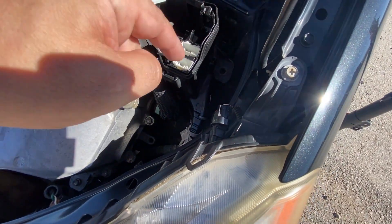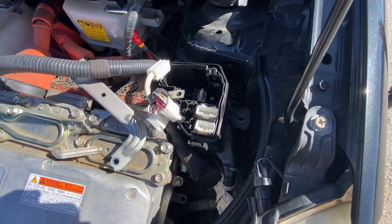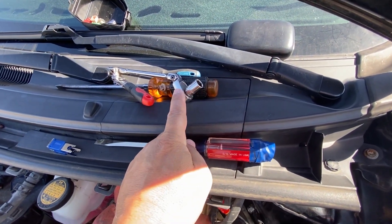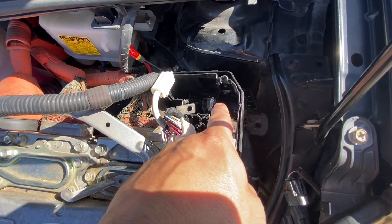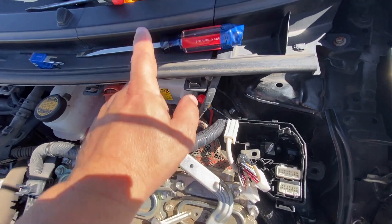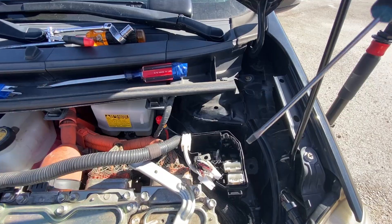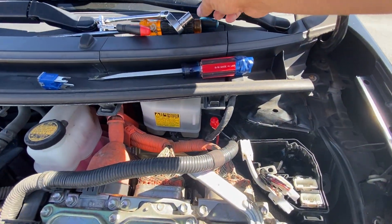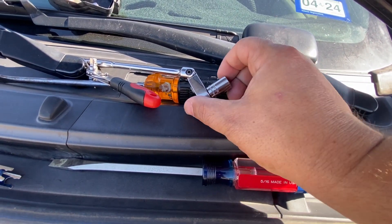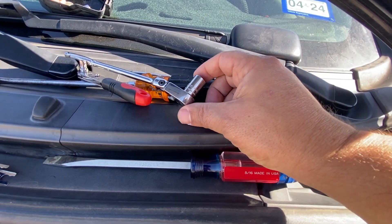The bottom cover has to slide down in order to get access. You want to make sure you do not drop that bolt. The tools I recommend are going to be a 10 millimeter socket and you might need an 8 millimeter. You cannot get this with an open-ended wrench as there's no room to turn it. Two large flat tip screwdrivers and a small tip screwdriver will help you undo some of the clips. For the socket, you want something with a very shallow head as there's not a lot of room to work inside that fuse box.